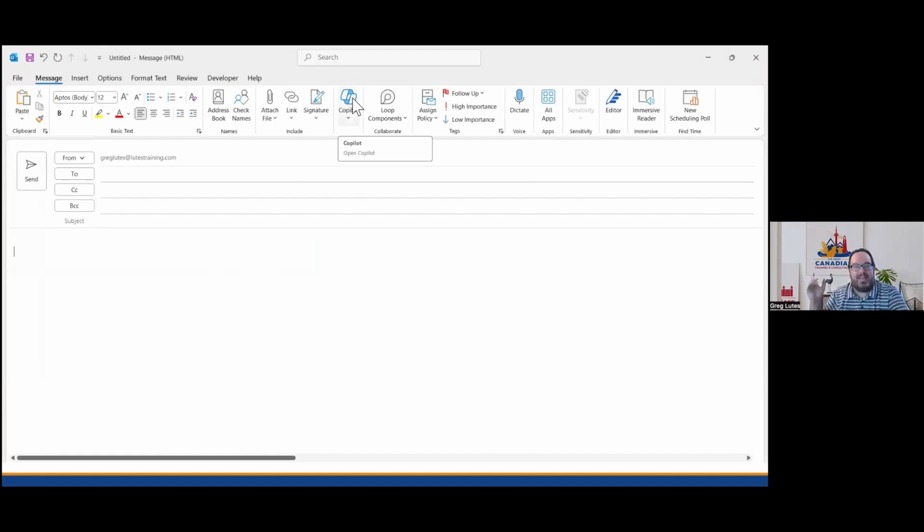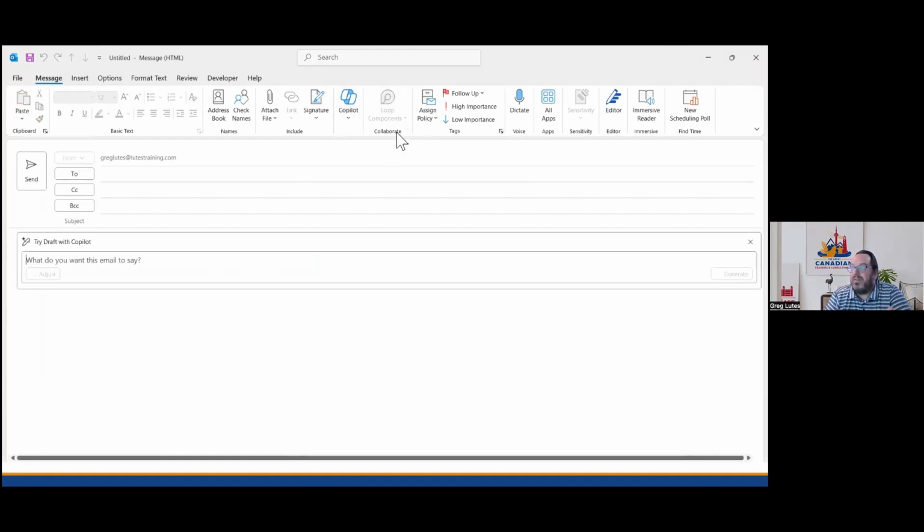And Copilot isn't on the end of this toolbar, it's actually in the middle. It also has a drop-down. There's two different options when you write emails. You can draft with Copilot, or you can coach with Copilot. With coaching, it's going to take a look at what you wrote and give you some suggestions. With drafting, you're going to tell it what to write, and then it's going to generate it for you.